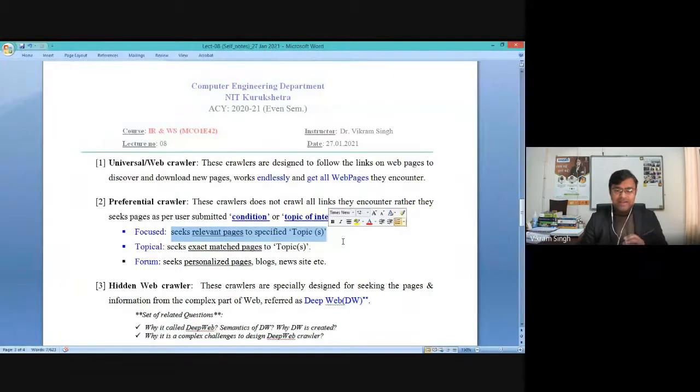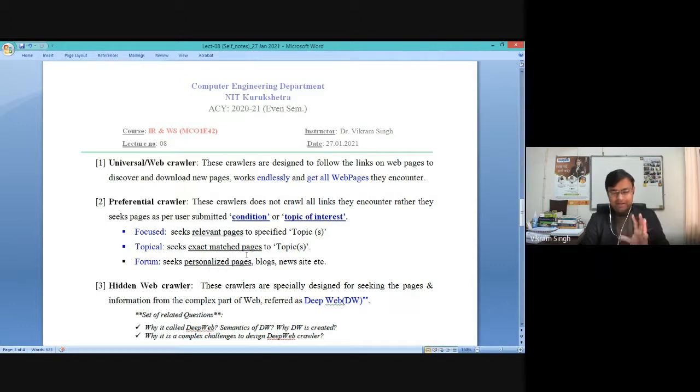That is the first thing. Second, there is a very specific or narrowed type of crawler, which is called topical. In this case, it will seek the pages which have exact match content. So if you mention the names of the faculties, it will list only the names of faculties from all the NIT websites.